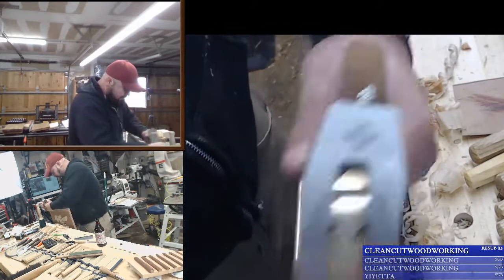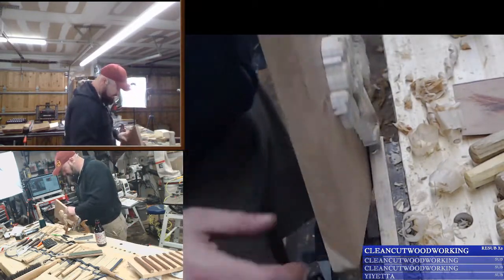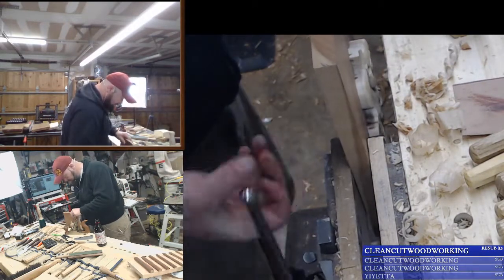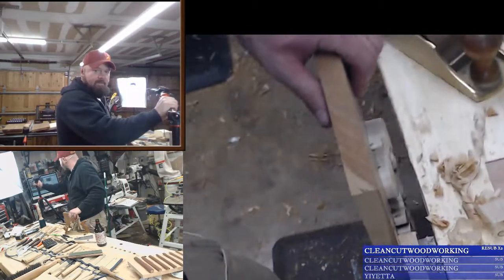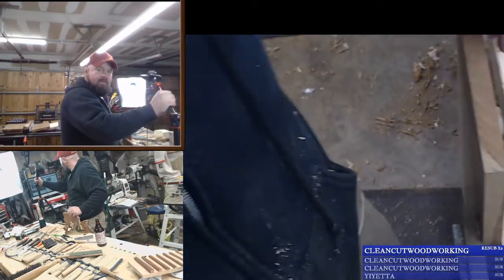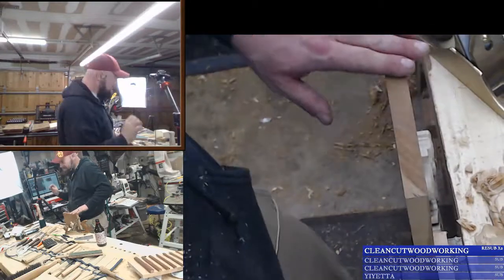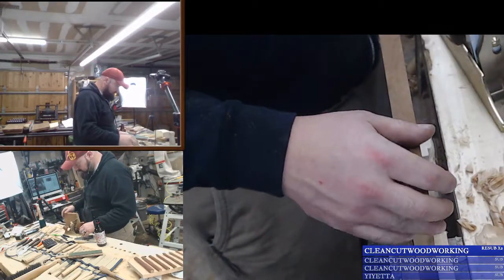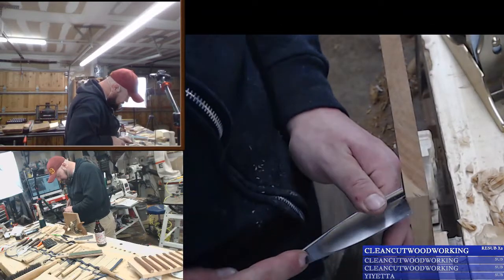But you can use these for a lot. But for end grain, there's some people that use this. They'll use a really sharp, like number 4, and they'll put an end grain with it. But the only thing you need to do before you do that is you got to take this edge off, or else you're messed up.